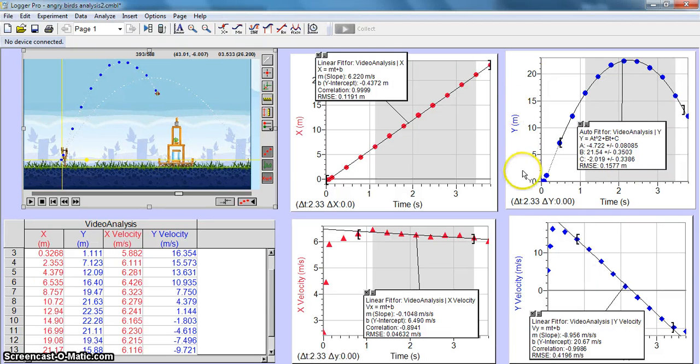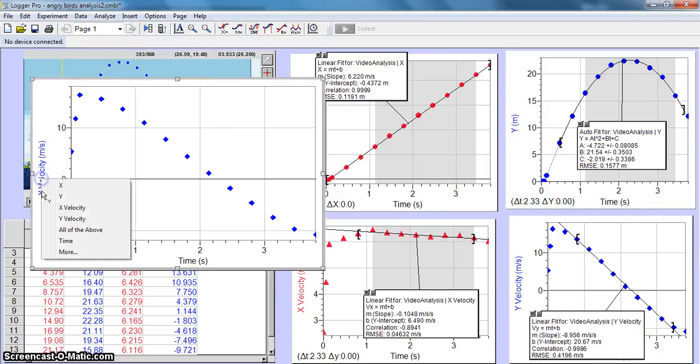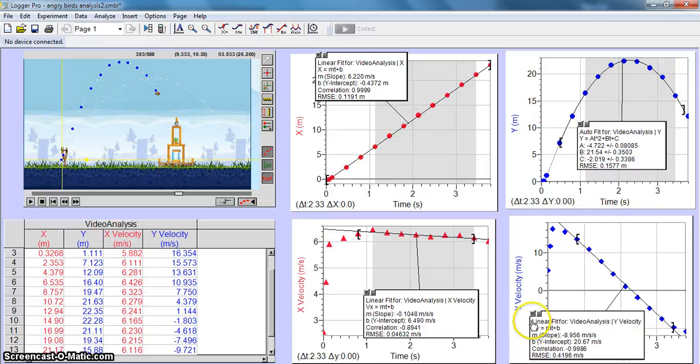When you actually set this up, you're not going to have all 4 graphs. You're going to have to insert all 4 graphs. So you go to Insert Menu, Graph, and then you just select which of these you want. You're going to want one of each. Okay, so I've already done that here. And so we got all 4 graphs set up, and then you need to do a video analysis on each one of these, the actual regression line.